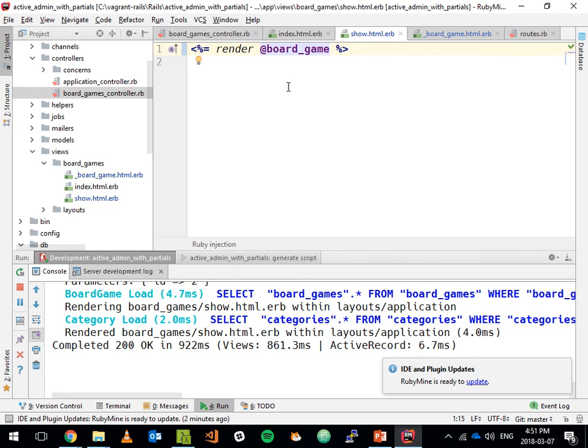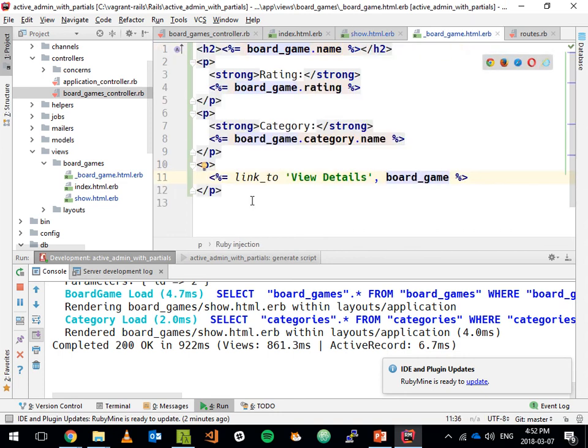Rails does a few things auto-magically here. One, it goes, oh, okay, you want to show a board game. What type of model is this? Oh, it's a board game. I will go and look in the board games folder and see if there's a partial called board game. There is. Okay, I will make a new variable automatically called board game without the @ and put it in there and make it available to that partial. So that sort of stitches all those things together by way of convention.